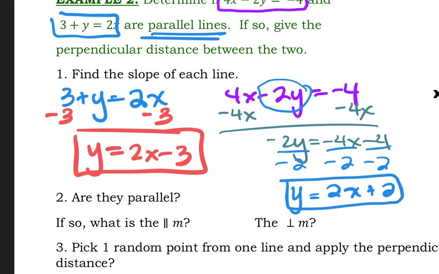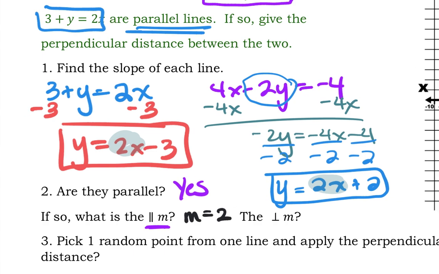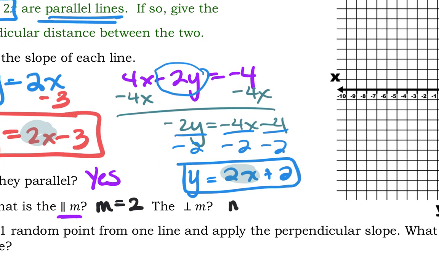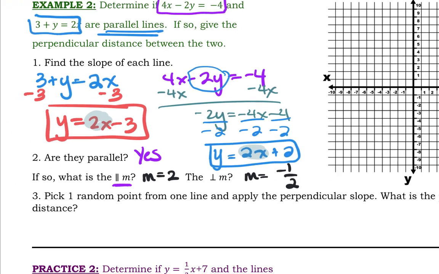Yeah, what are the slopes? 2. So it says, are they parallel? We're going to say yes. What's a parallel slope? Remember, this is parallel. What's a parallel slope to this then? If my slope is 2, what would be a parallel slope to this? 2. Your slope would just be 2. Remember, that one's the same. What would your perpendicular slope be? Negative 1 over 2. Good. That's where, again, one of them has to be a fraction if they're not ones.